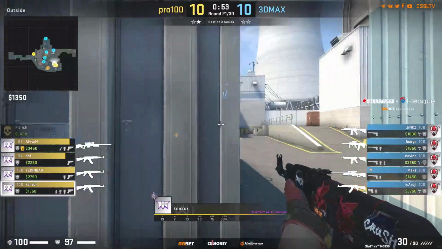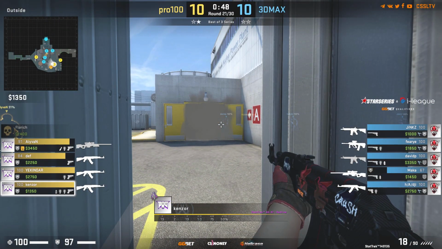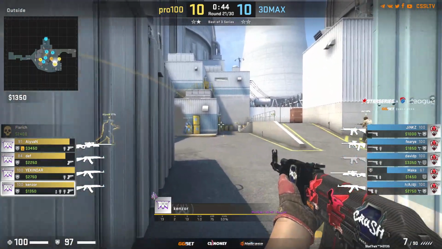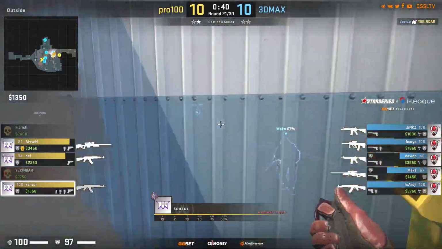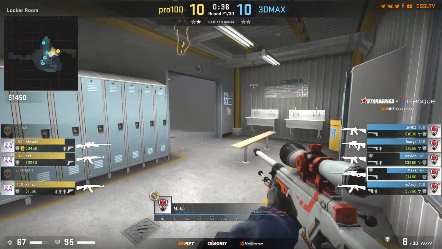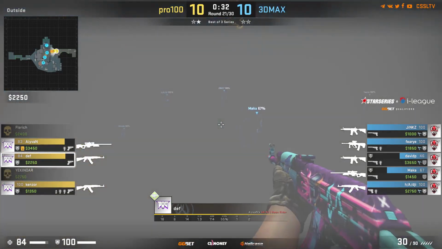So Kenzo looking to try and at least trade back. And as he spots out Maka, does manage to deal a little bit of damage. Nothing too hefty, though. Especially as an AWP can take shots like that all day long. David P burns Yakinda alive. And Maka getting so much info from these players. Just making noise around him.